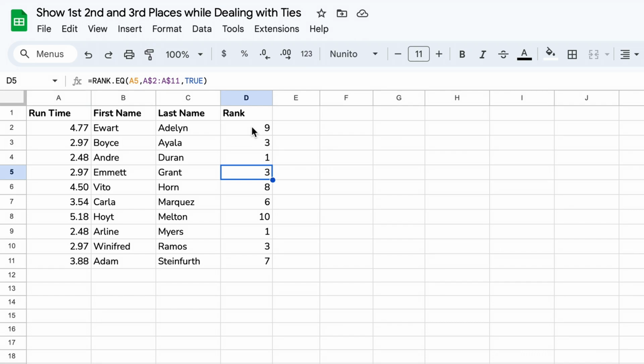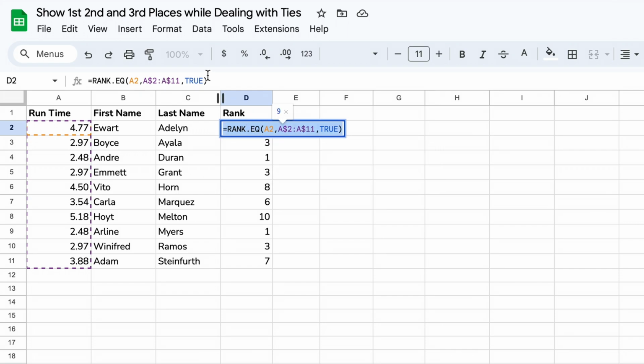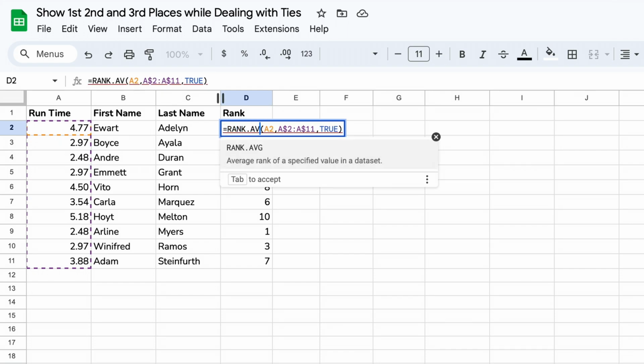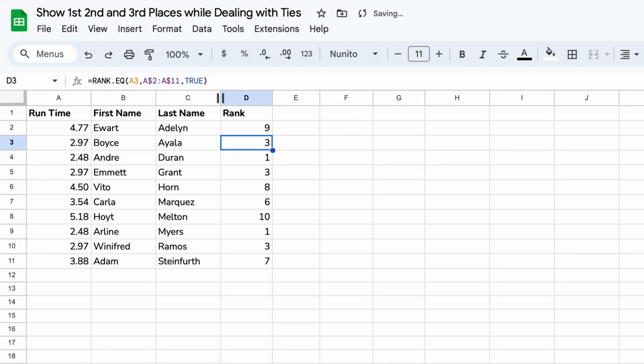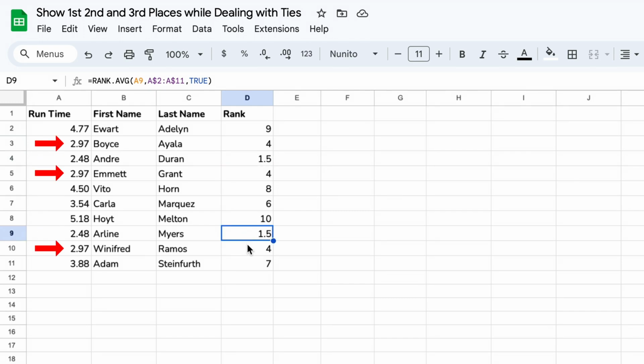And our other choice for how to do this would be to use the rank average function. So let's look at that one. It's going to get you to the same place, but show it a little bit differently. So we'll say rank average. We'll drag that down. And what it does, I think it's a little bit quirky, but it averages the ranks. So since there was a 1 and a 2, it's calling those 1.5. And then there was a 3-way tie for third. So there was a 3, a 4, and a 5. So it called all of those 4.